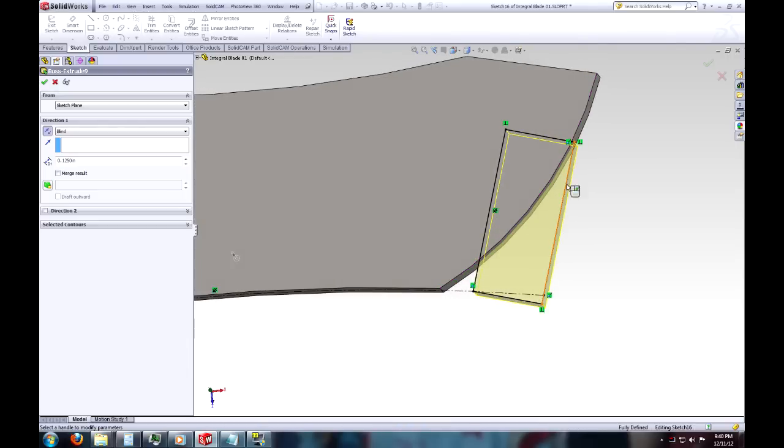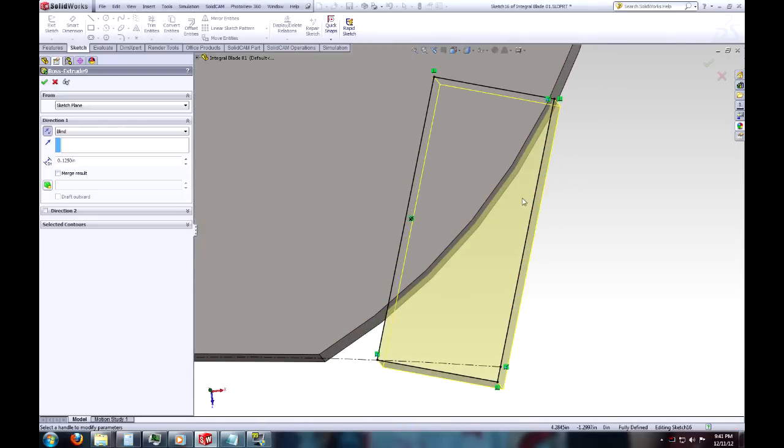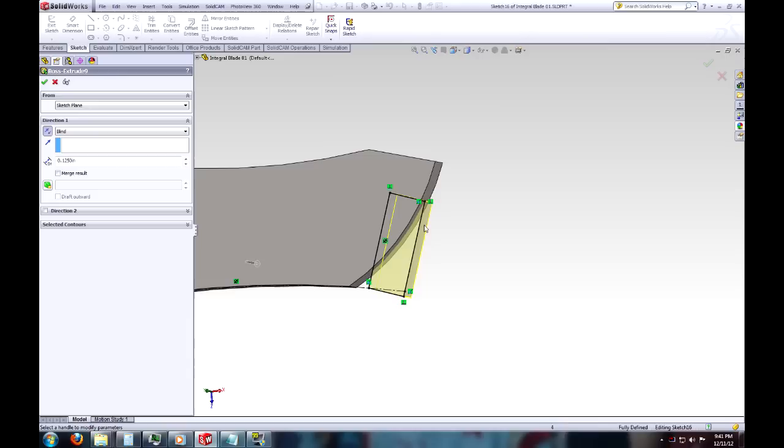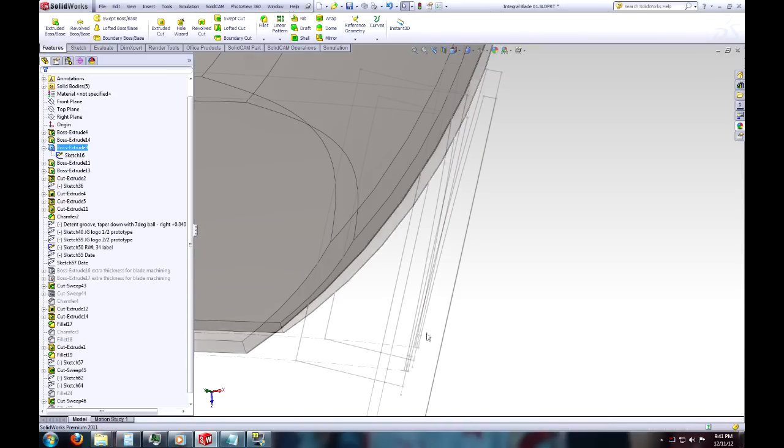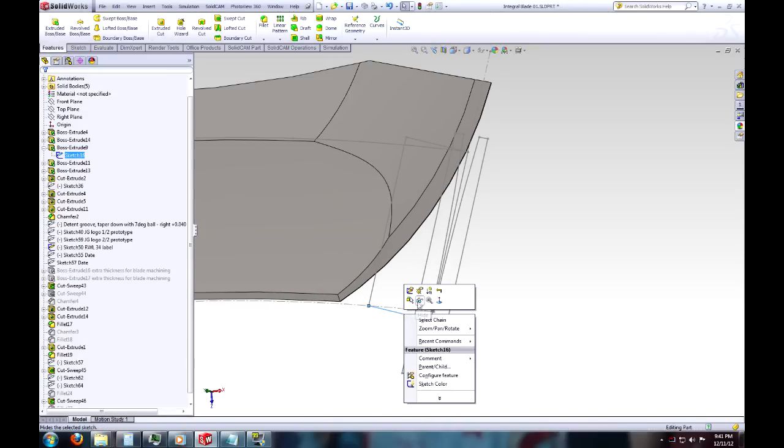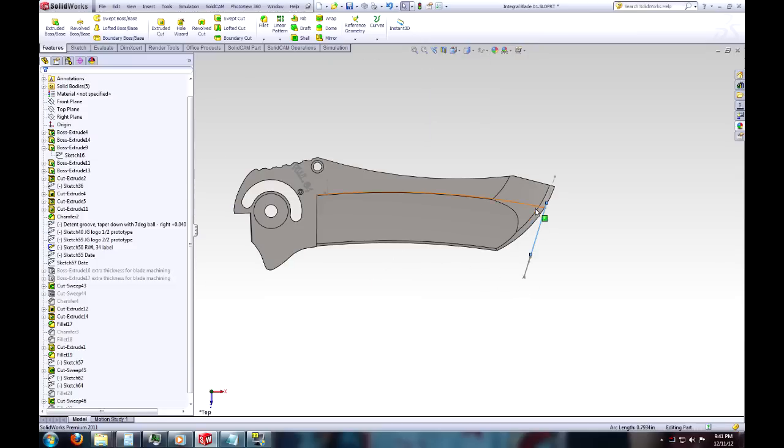Okay, you can see this black line is the angle that I want my bevel to start sweeping at, if that makes sense. So you extrude the box, and then you'll click on this face right here to set your new sketch on that face. And you're just gonna have to understand that yourself. I'm not going to explain it any better than that. Yeah, and you just kind of keep messing with this stuff.